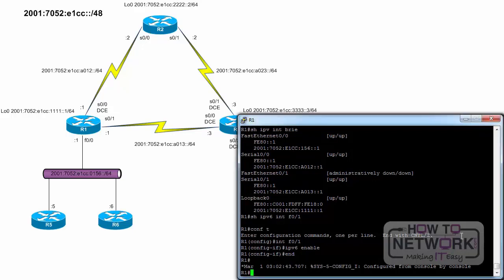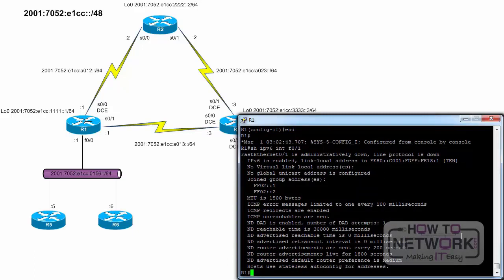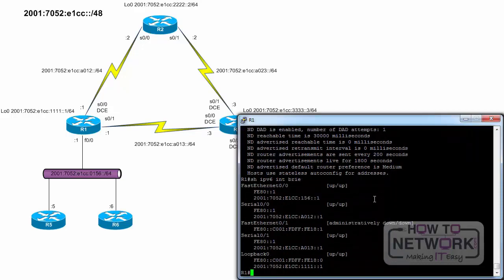Once again, the show ipv6 interface fastethernet 0/1 command is implemented, but this time it verifies the presence of a link local address while indicating the absence of a global unicast address. Using the show ipv6 interface brief command in the following example confirms that the Fast Ethernet 0/1 interface only has a link local address and not a global unicast address.